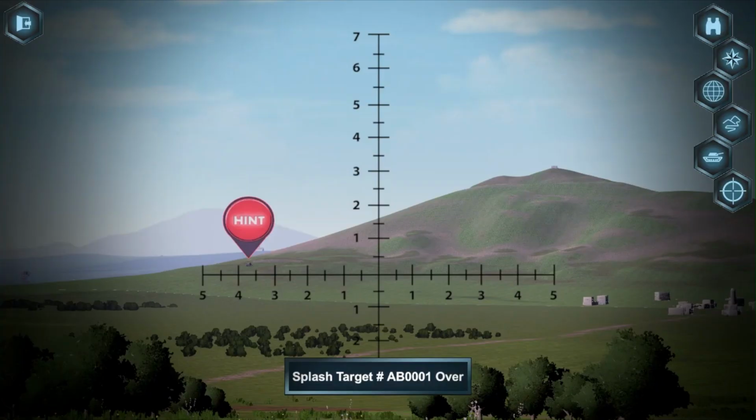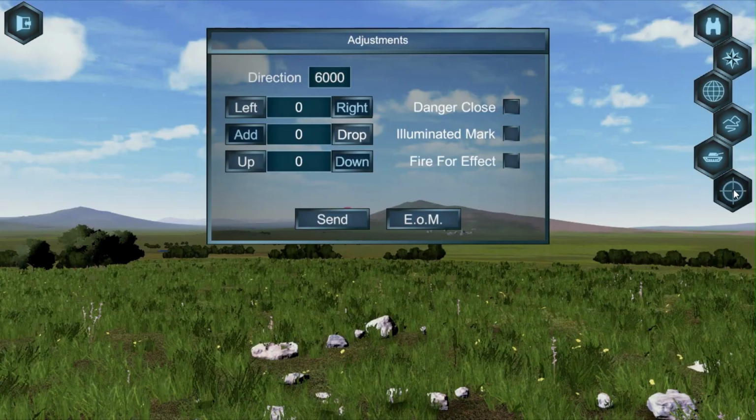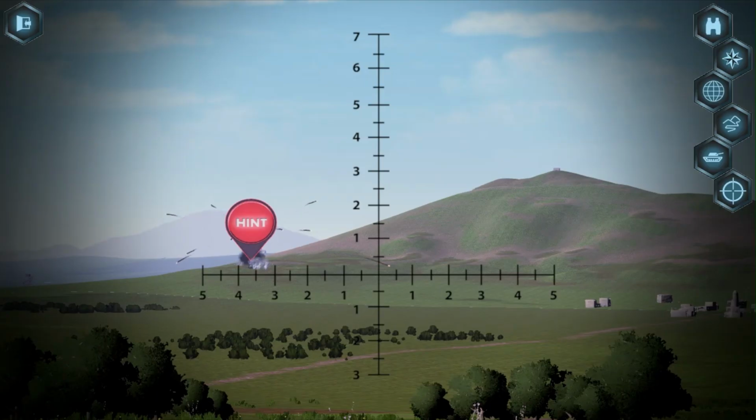If the observer's round landed at the appropriate distance, referred to as range correct, but to the right of the target, then the observer would transmit the correction of left 170 based on the calculation from the mil relation formula. Once the correction is processed, they would get effects on their target. Observers must remember that this formula is for lateral corrections and height of burst adjustments, but is not effective for range calculations.